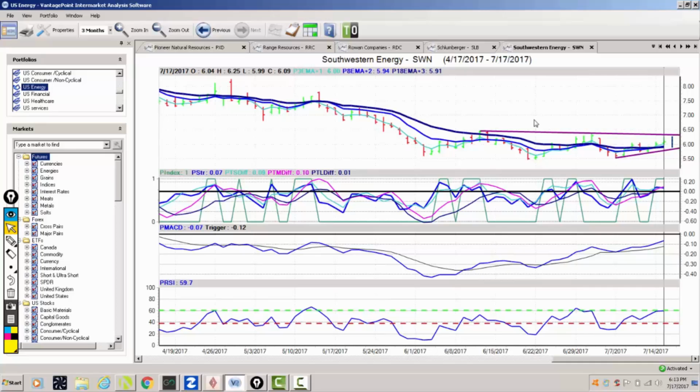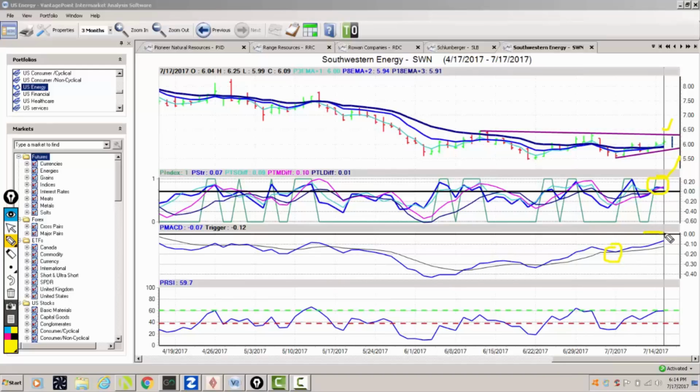So when we look at this particular stock, we want to look at our indicators here. We want to focus on our key levels. We have trend line support firmly sitting at about the 550 mark, but we also have trend line resistance sitting up here at about the 640 mark, which is also a concern. Our neural index has moved back higher, our predicted short, medium, and long-term differences are above the 0 line, and the predicted MACD is still moving higher but below the 0 line. We're looking for that to extend, and we're at 59.7 here on the predicted RSI. Now, of course, we're looking for a break of that all-important 60 level here, and then our 40 is holding firm, so we're looking for some momentum to build.